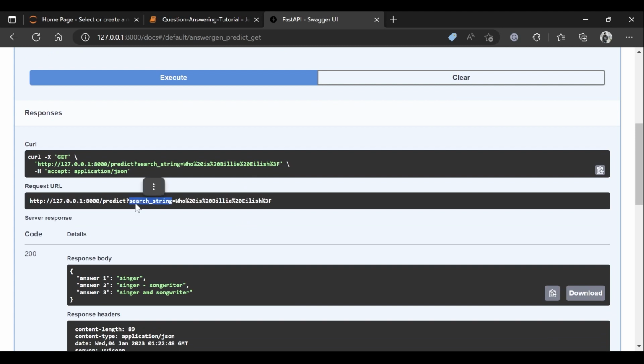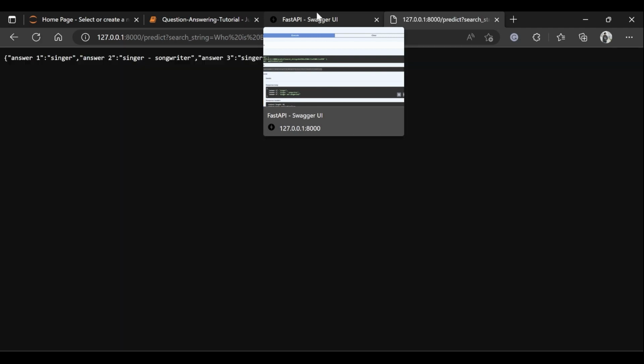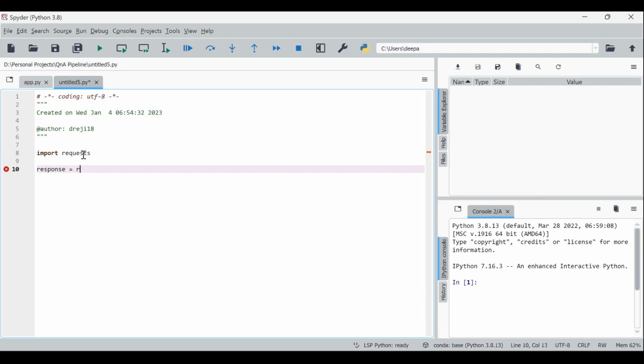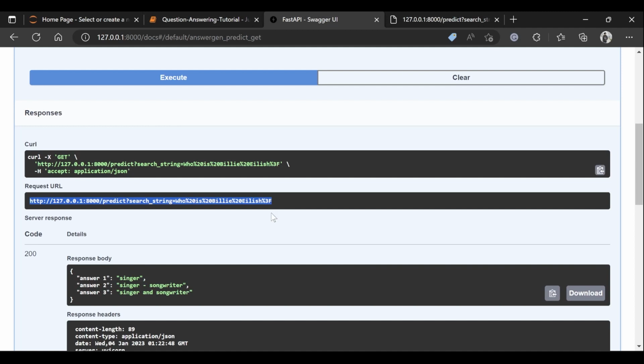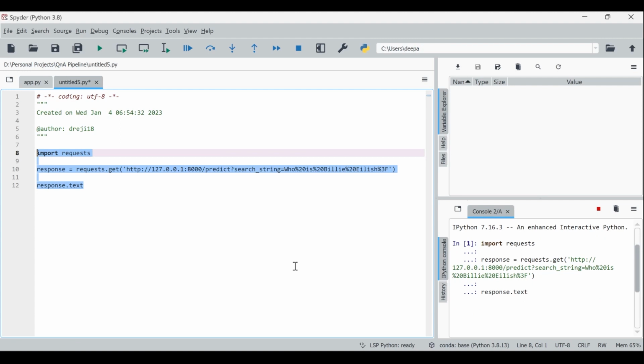The good part is that we can even use this API, using the request URL. If we simply run this, we will be able to get the request. We can try it in this Python file also. For example, if we import requests, then give response equal to requests.get, and paste this particular link, then if we give response.text, this will return the output, whatever we saw in the UI. This way we can load this, and it will not work for the post method.